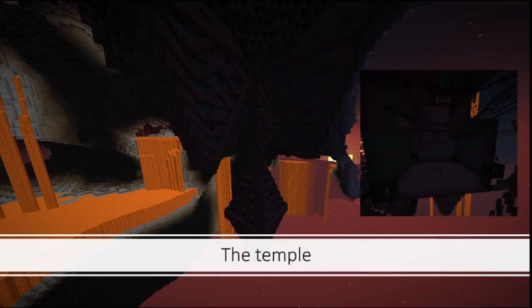I don't have a lot to say about this area. It's super small. It has a Ravager, but you can cheese it. It's super easy to cheese. Just put some blocks and you either mow it down with a bow or kill it with your sword. It's really super easy. It's not really dangerous at all.